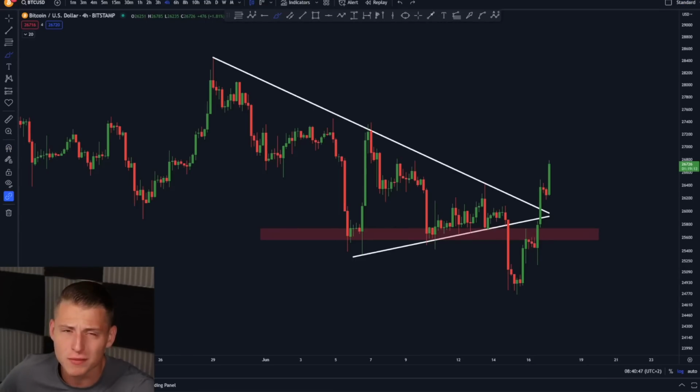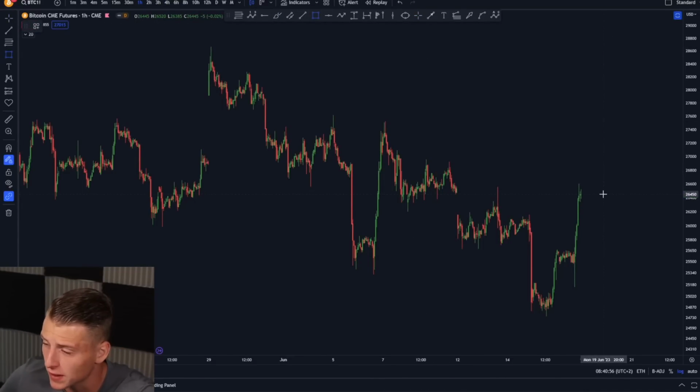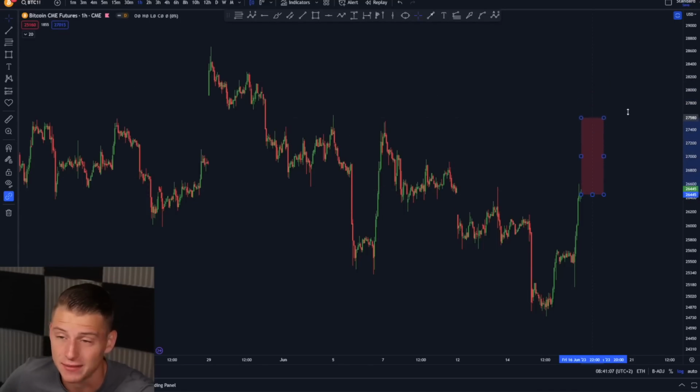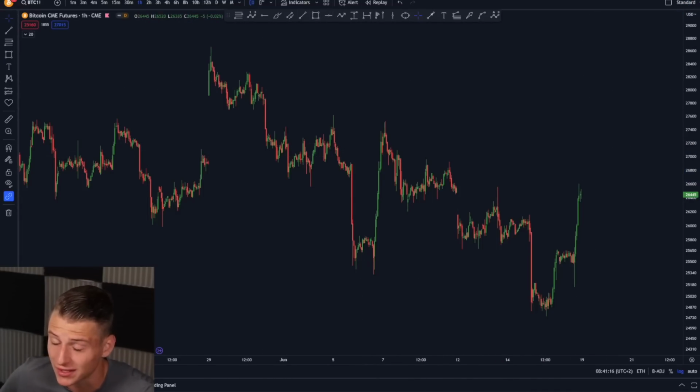What is important to pay attention to, and I said this already yesterday, is that we could be creating a CME gap, and actually we are right now creating a CME gap, because the Bitcoin futures price closed on 26.4k. So if Bitcoin were to go higher from here on, we could be creating a gigantic CME gap. So I would love to see that Bitcoin is just going to be a little bit boring over the course of the weekend and just trading some sideways price action. But of course, if it does decide to continue towards the upside, we could be creating a gigantic CME gap, and usually CME gaps tend to get filled up, so that could be something to be watching.